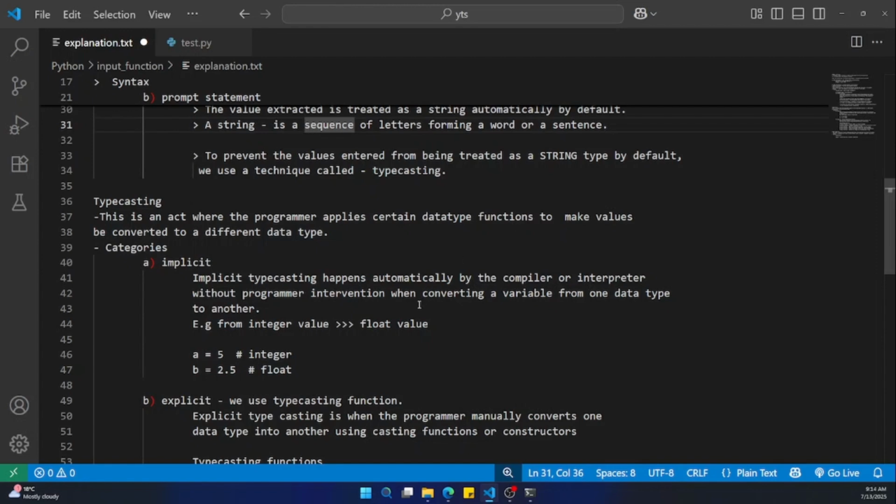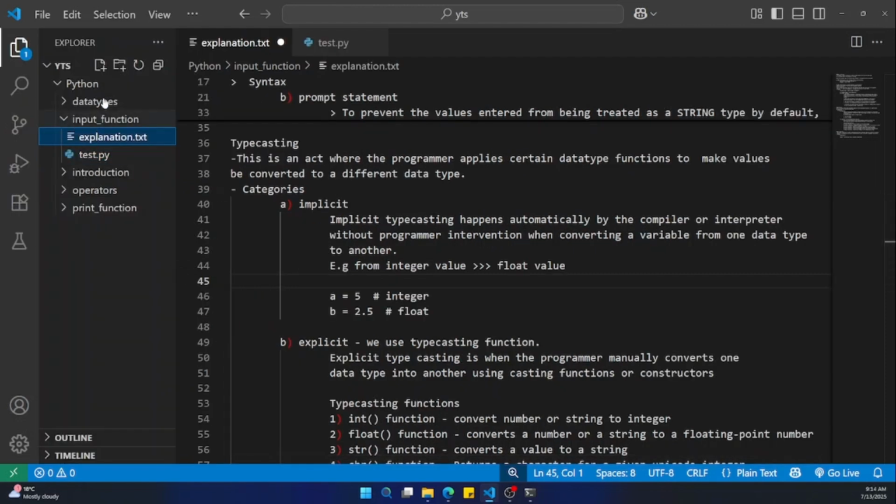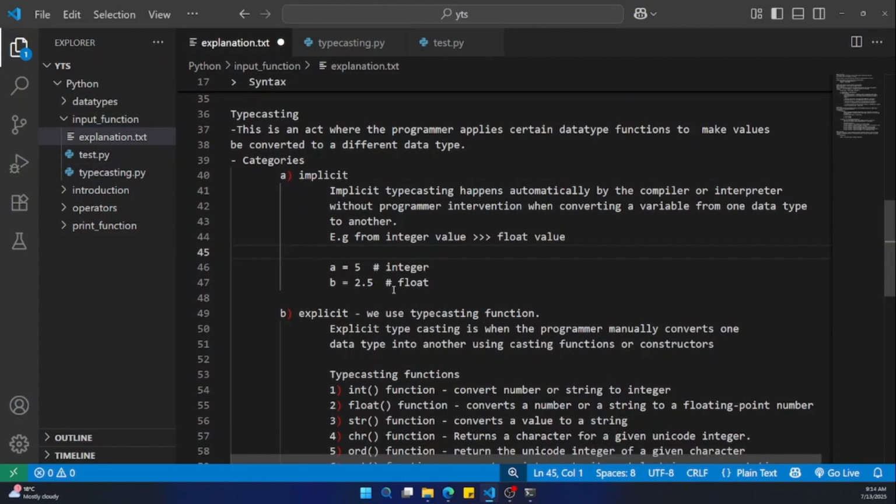So we have two major categories of typecasting. For this, I'll create separate files. I'll come here and create a new file called typecasting.py. Press enter. We have implicit typecasting and we have explicit typecasting.